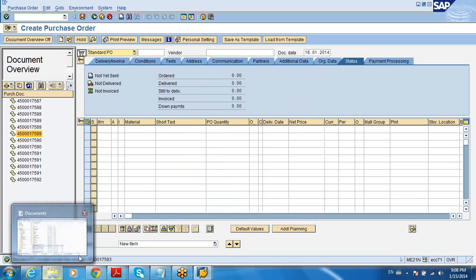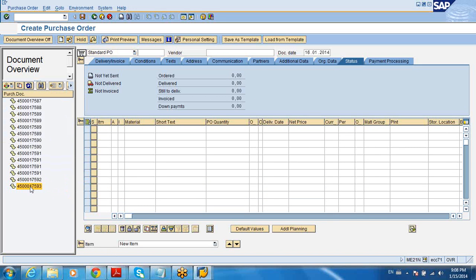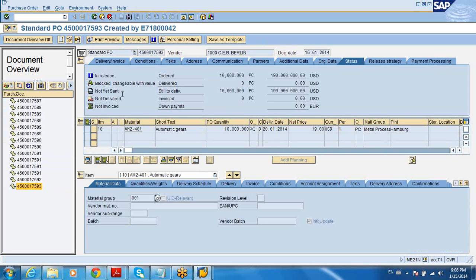And purchase order 0001 P has been created. I'm just going to go see my purchase orders. That's the one I created. Yep, it is. See, now this is in release status. So this is blocked. See the status? So this PO is in a status that your release is required for this PO. So you cannot do goods receipt on this PO because it's going to say it's been blocked. So this PO has been blocked for use.